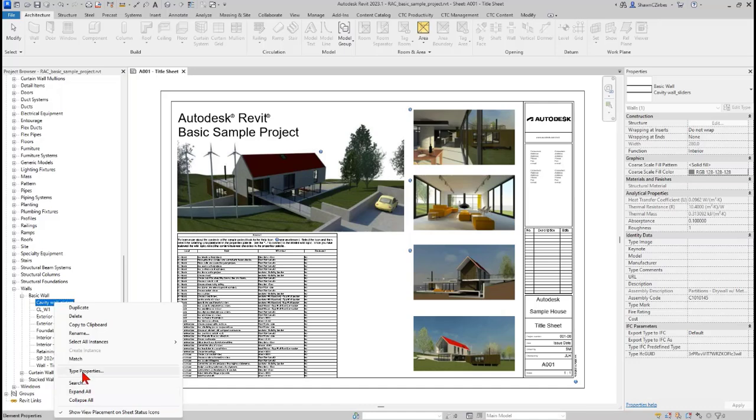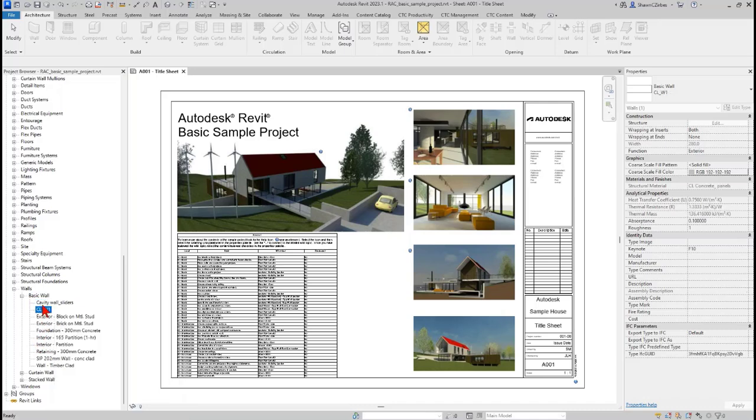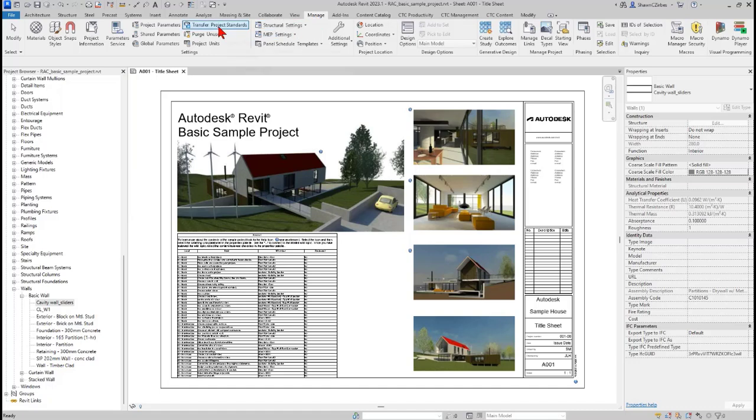And that's because these kinds of content can only exist within the boundary of a project. In fact, if you wanted to transfer these from one project to another, typically the way that you would go about transferring that is by going up to Manage and Transfer Project Standards. So pretty much everything that can be transferred with Transfer Project Standards, I said pretty much, I would say 90% of those items can all be hosted directly within the Nexus CMS.